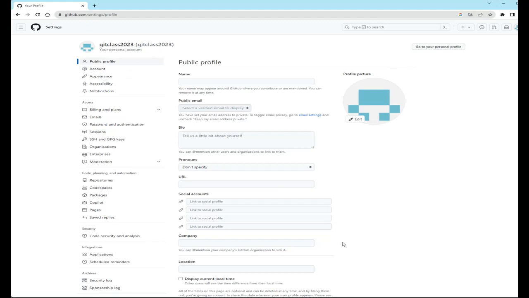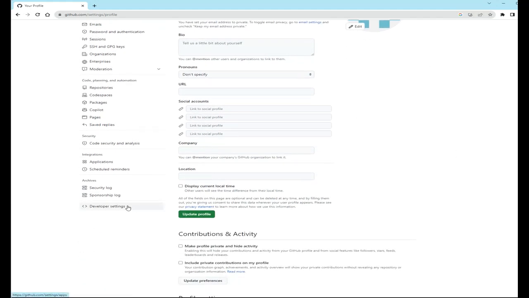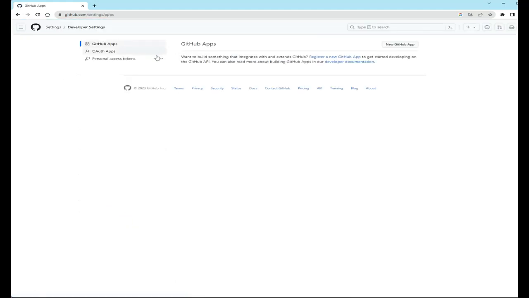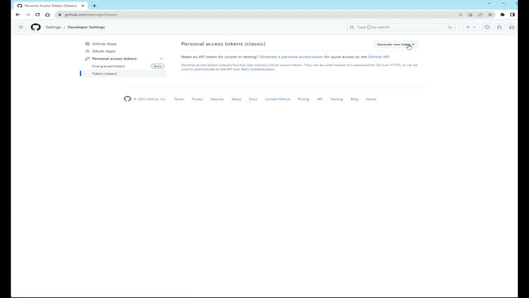And here in the settings of your dashboard, you can go all the way down until you find developer settings. Then we have a couple of options. We want to create a personal access token. So click on this. There's a beta version at the moment, but I prefer to go with the classic one. So click on classic. Just here, also generate a new token (classic).